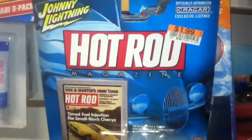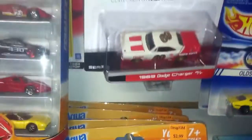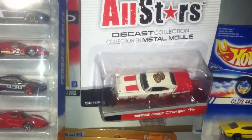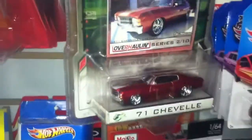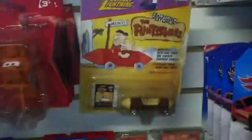Got a Cars series here — it's got Sally, it's got Lightning McQueen. Another five pack Ferraris that my daughter bought for me. Here's a Johnny Lightning Special Edition Hot Rod, Magazine Firebird. There's an All-Stars Dodge Charger. Got me a Fouche Chevelle — real nice color on that one.